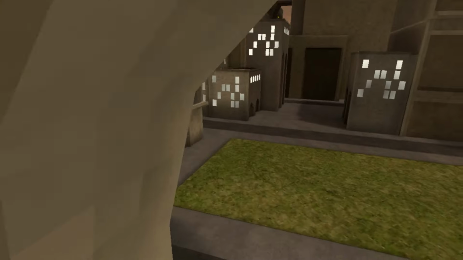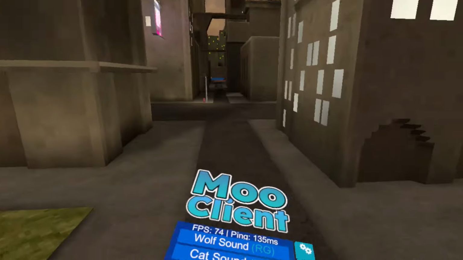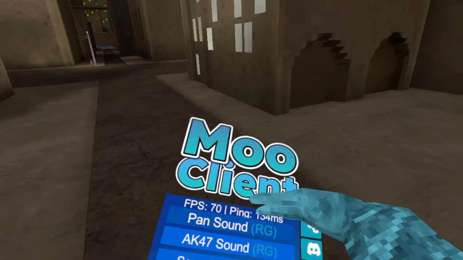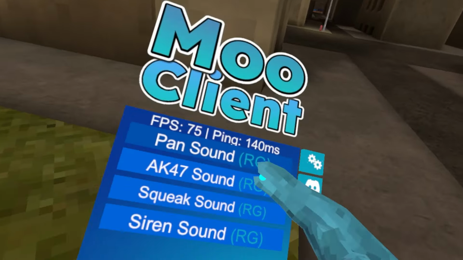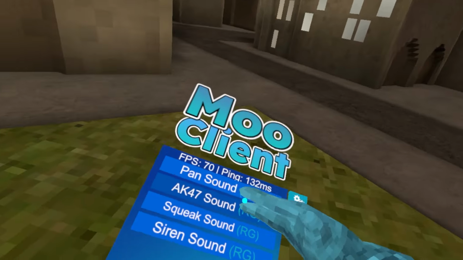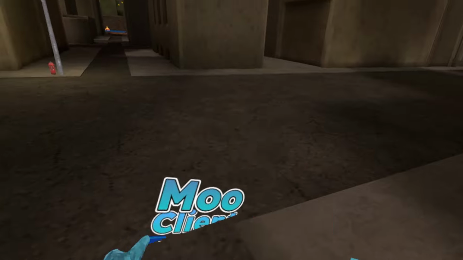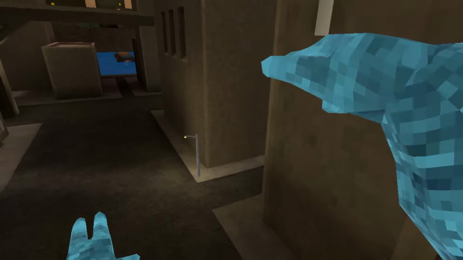Ding sound. Okay, now that's an ear blast. Big crystal sound. Okay, that works. Pan sound. Oh, bro, that sounds like a bell. AK-47. Okay, that's pretty cool. Squeak. Okay, squeak. Sounds like a wolf, kind of. Siren. Okay, that's pretty cool.